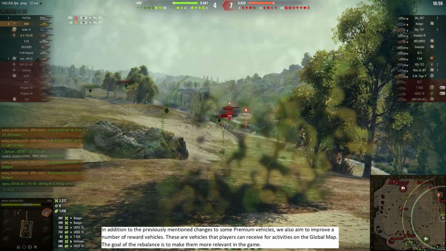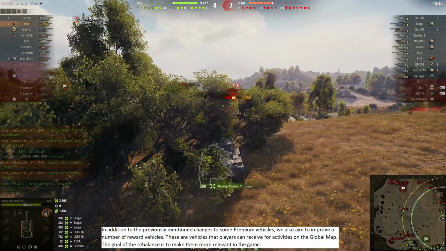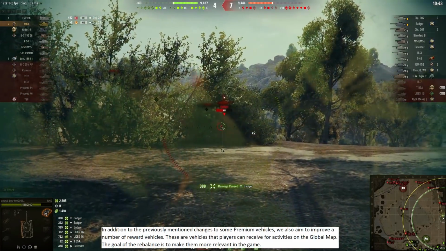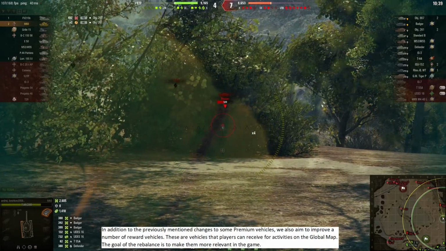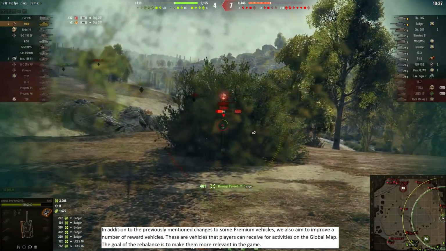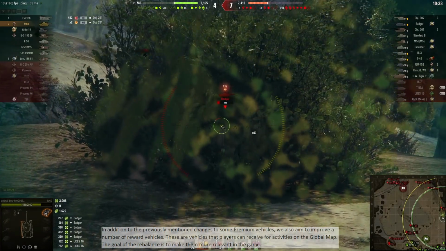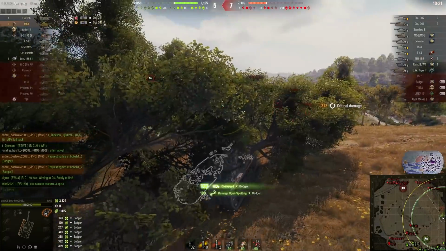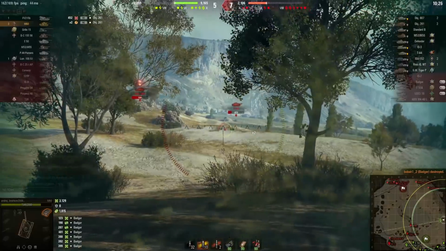In addition to the previously mentioned changes to some premium vehicles, we also aim to improve a number of reward vehicles, says Wargaming. These are vehicles that players can receive for activities on the global map. For example, the goal of the rebalance is to make them more relevant in the game. So first up over here we have M60, which is also known as the fast M48 pattern.